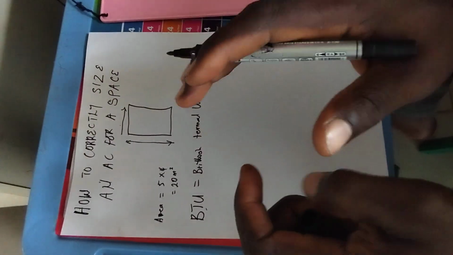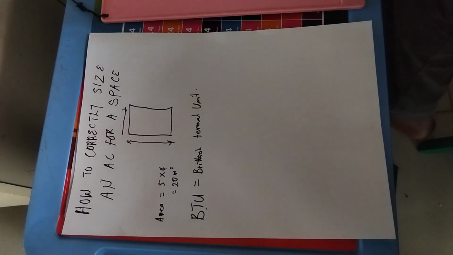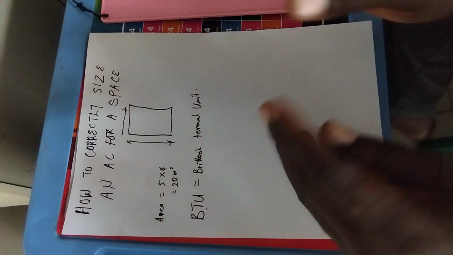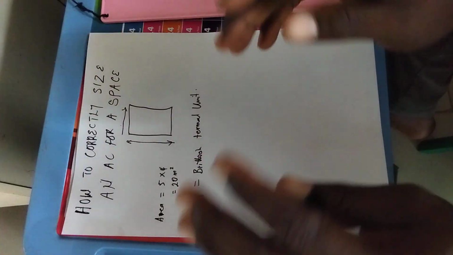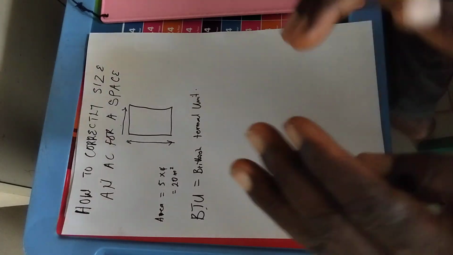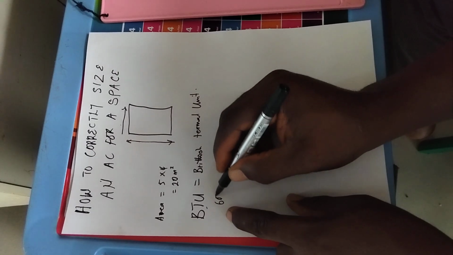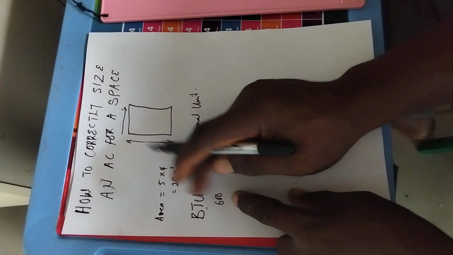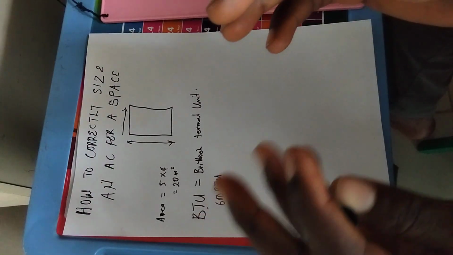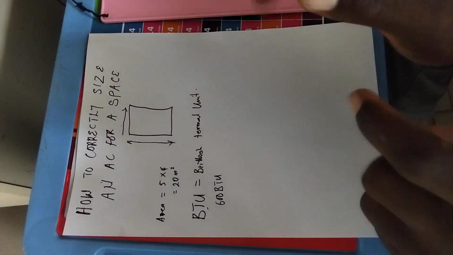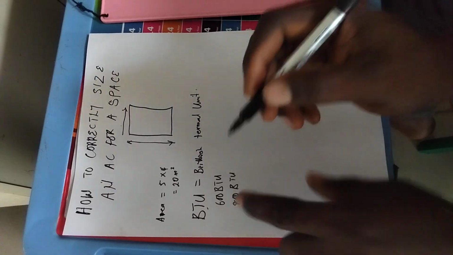Now, let's say in an enclosed place. When I mean an enclosed place, I mean a place that doesn't have enough windows. It may have a window, but a smaller one, and it's not that large a room. So if you are dealing with an enclosed place, you go with 600 BTU. You multiply the area by 600 BTU. Then if it is a large place with widely open windows, you will calculate it by 800 BTU. Do you get it?